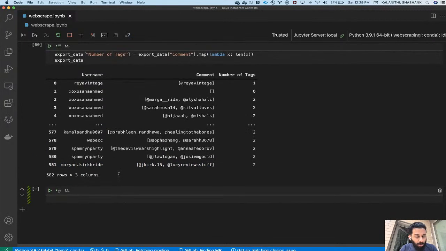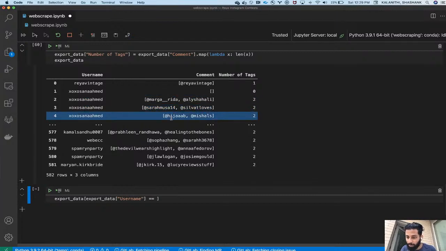Okay, let's go ahead and do export_data, and let's filter this. Export_data, username equals. So Pedro, I don't know if that would work. For example, say this person over here only duplicated this name, but not another one. So that's why I'm not sure if drop duplicates would actually work. But I think it's a good suggestion. Let me know if, given the problem I just described, it would still work.